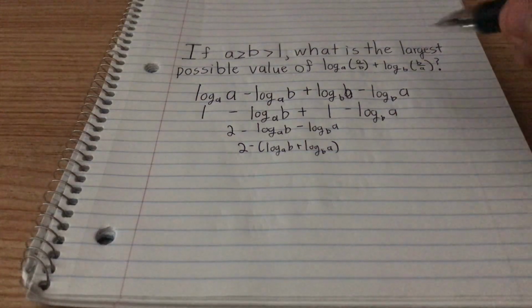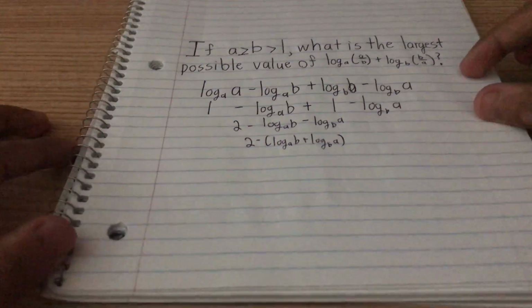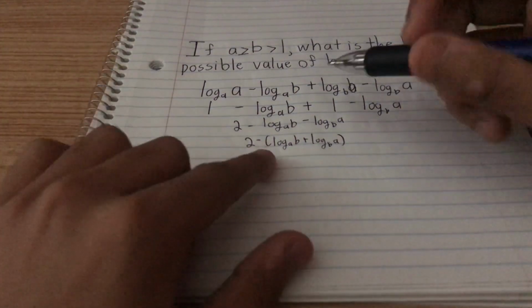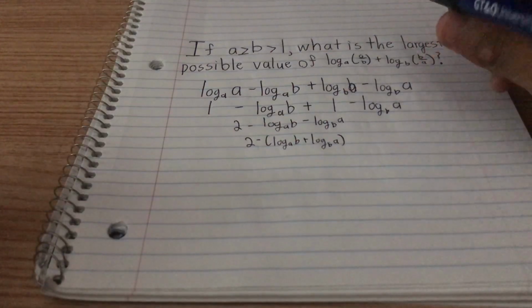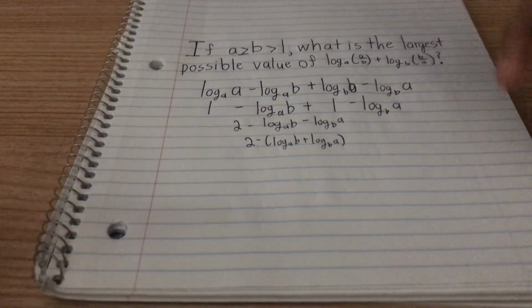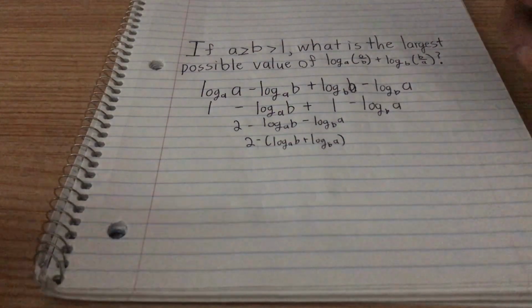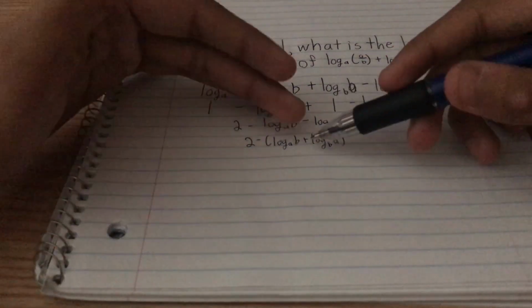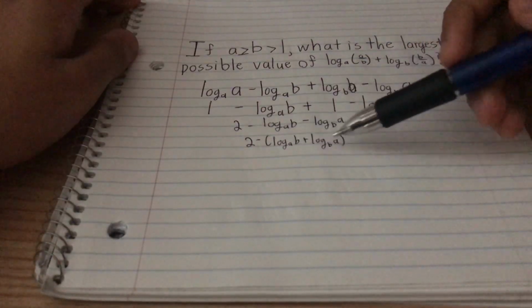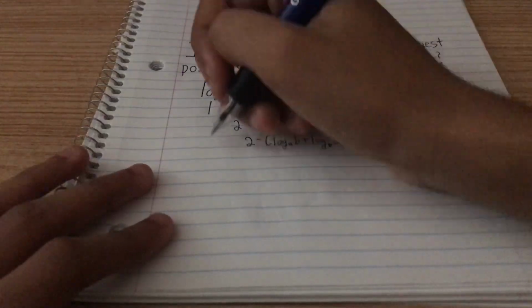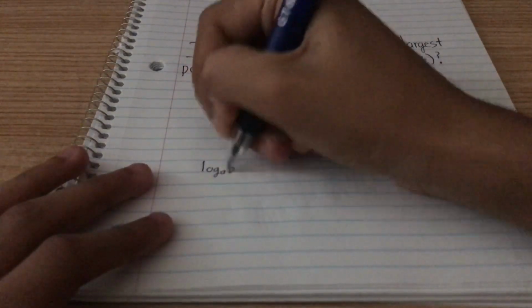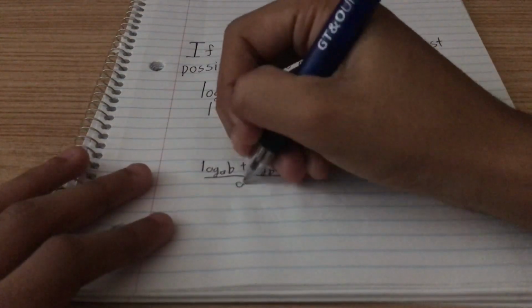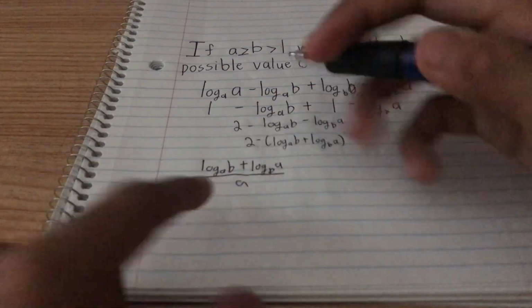Now I will make a video about that inequality really soon, but if you're impatient, you can just search it up online. There's a bunch of stuff about it. But anyway, the AM-GM inequality states that the arithmetic mean is always greater than or equal to the geometric mean of an expression. So let's take this expression and divide it into 2 terms. We have log base a of b and log base b of a, 2 different terms. The arithmetic mean is log base a of b plus log base b of a, divided by 2. You add the 2 terms up and divide by 2.